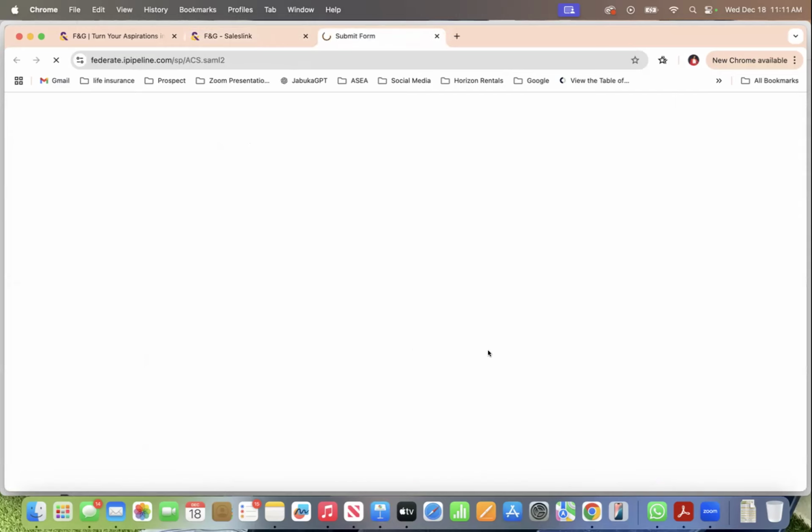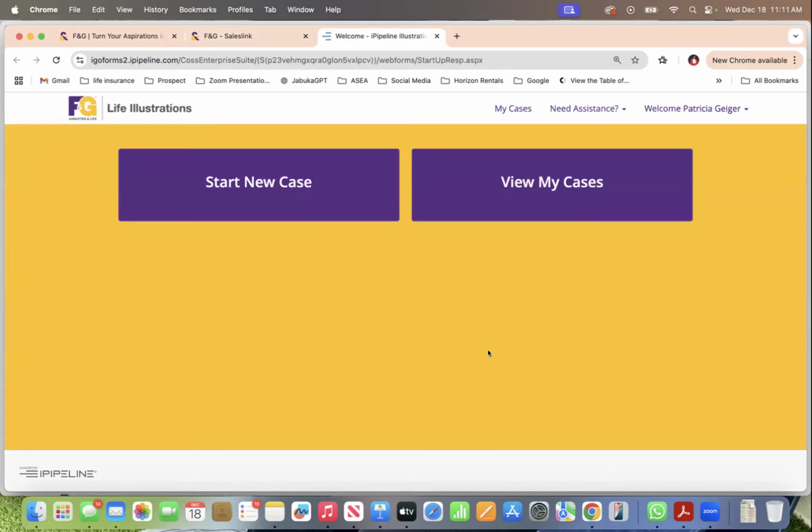On the paper guide. So once you click on there, this page is going to open. There's going to be two tabs: Start a new case, and the other one will be View My Cases. View My Cases would be in an instance where you've already written this illustration, you designed it, and you just want to go there maybe to check the premium or whatever it is that you want to do would be on the View My Cases.